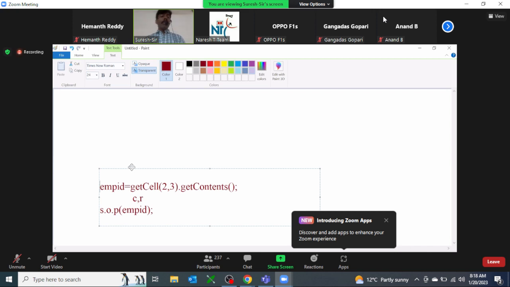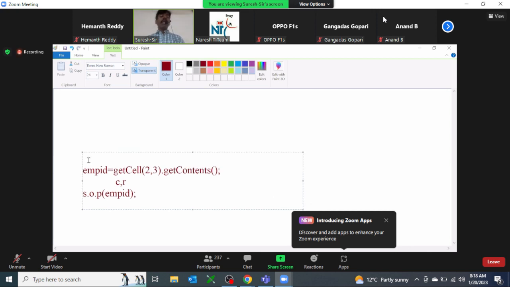But according to programming, how do you get access to methods? By creating an object, we can access the methods.